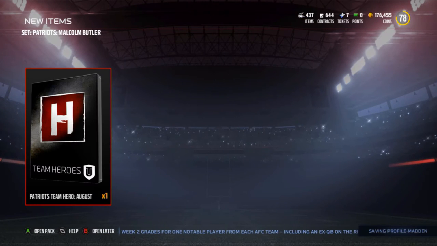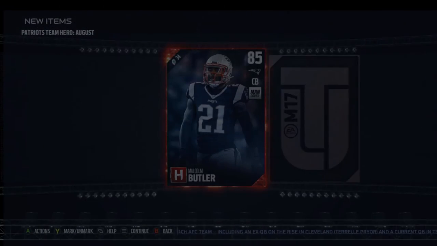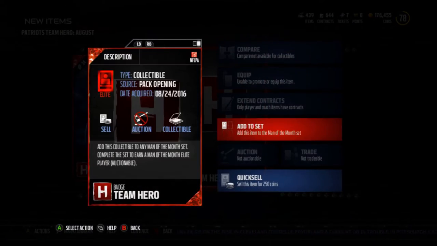But here we go. Patriots Team Hero for August. Should be doing these every month. And there he is, Malcolm Butler, along with the Team Hero collectible. Now, what I wanted to look at on the Team Hero collectible... Okay, it says add this collectible to any Man of the Month set. Complete the set to earn a Man of the Month Elite player.